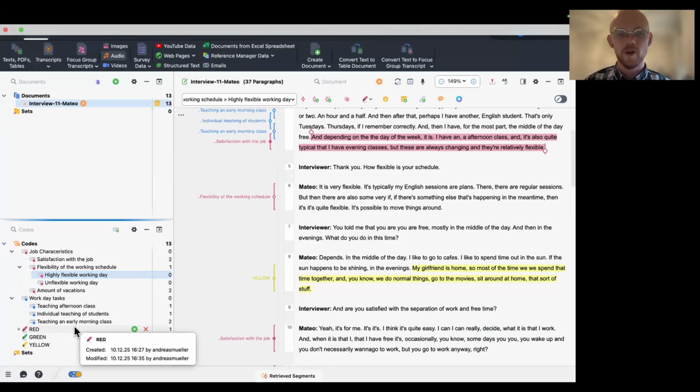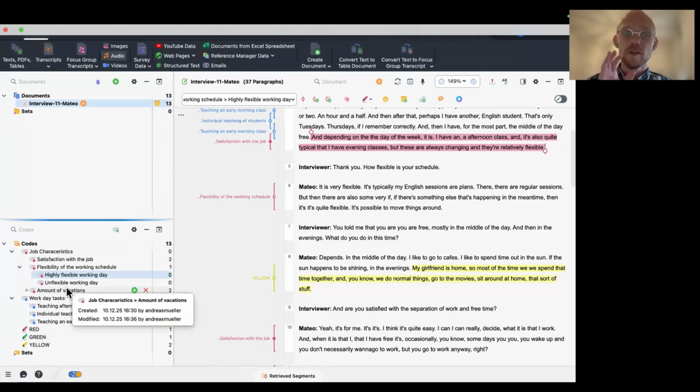If you create a code and then notice it doesn't fit, you can say, okay, I leave this one behind, I put it under other codes, but it's not relevant enough to work with further. Also, the key question is that these codes stay relevant for your research question. These codes need to reflect your research question, because if they miss it, they are never going to be good codes, because they can't help you.